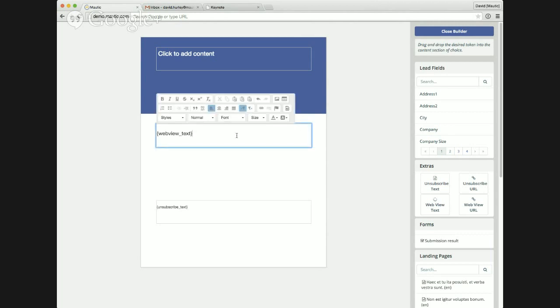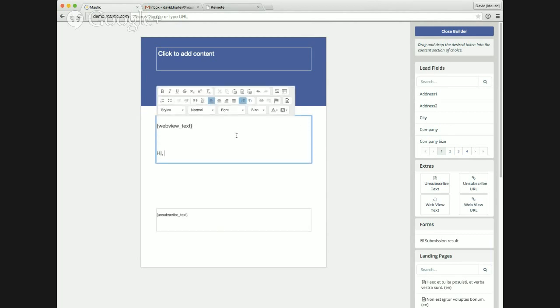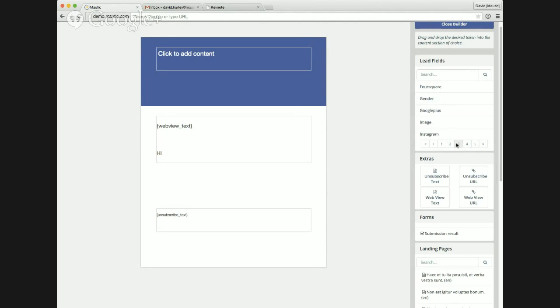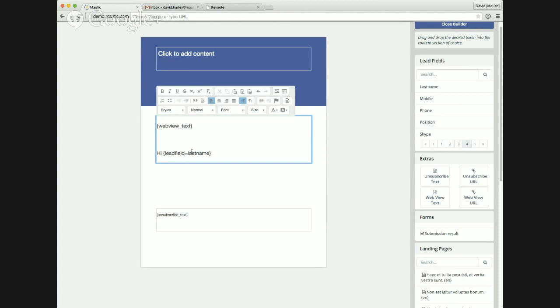You can also write your email out and include any of the lead fields. So you can quickly scroll through, find a field that you want to select, and add that directly to the email. So like a mail merge function, if you think about it like that. So there is last name, I'll just throw that in there. Obviously, once you see the pattern, you can add any field you want just by changing that tab out. Easy to do, incredibly simple to do.